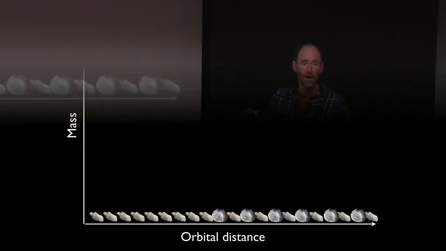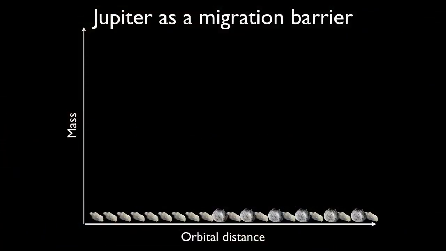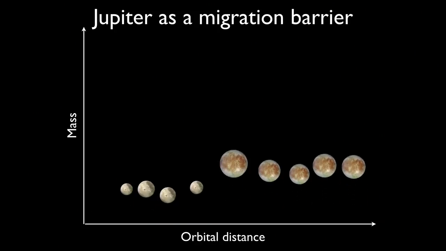Finally, I was going to tell you a similar, well, the same kind of result that Morby mentioned this morning, but in cartoon version. So the same picture that I showed you earlier of the migration model for super-Earth formation can be applied to try to put our solar system in context.